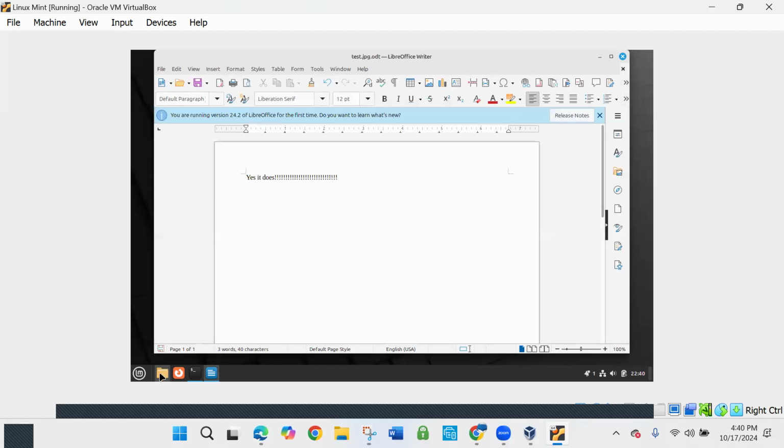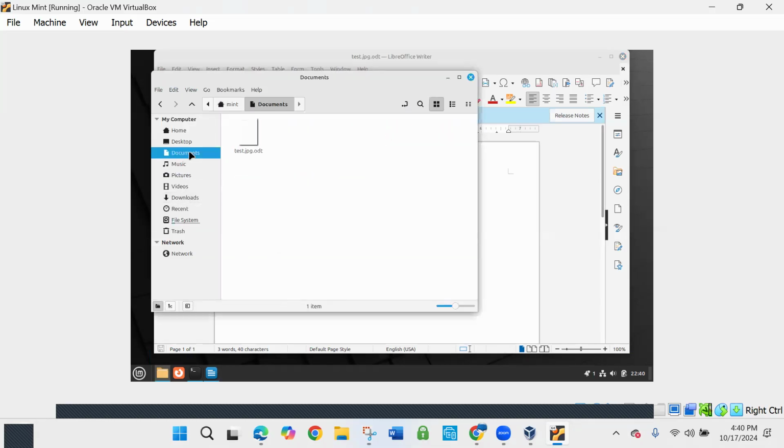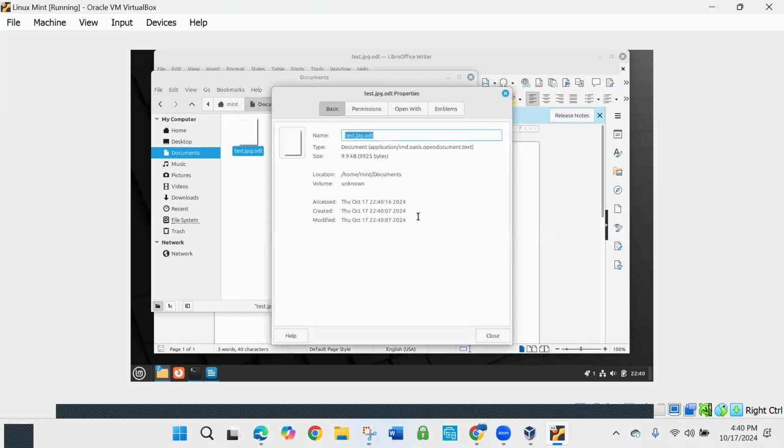Now, let's go into our file system, and did I take documents or, there we go, JPEG, the ODP. I probably had to take that out. Let's take a look here at the properties. Kind of file, still the ODP.